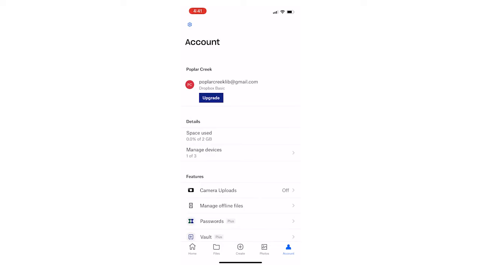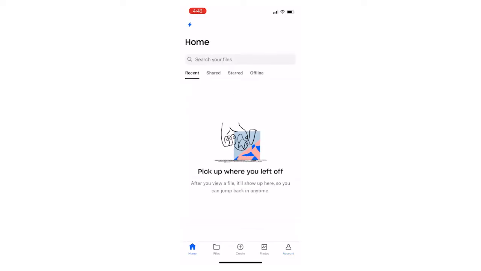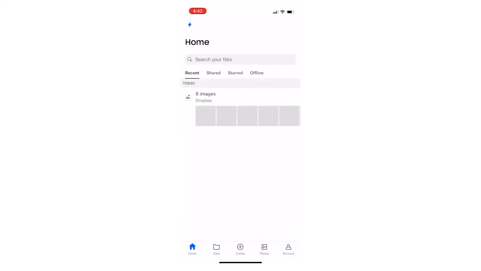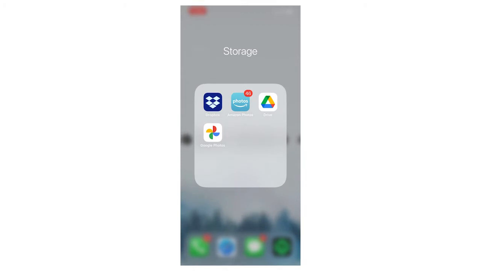And you can always go for any of these online on a computer. It doesn't have to be on your phone. So you can upload the photos and back them up through your phone, but you can access them anywhere online. So you can go into a computer elsewhere, log into those accounts and access them there, which is really nice to have. So they will show up here soon once they're all uploaded, as you can see here. And there they are.